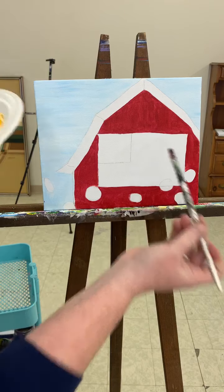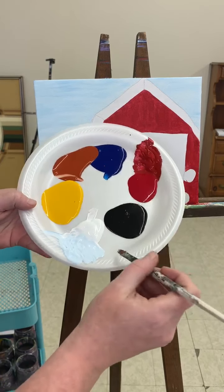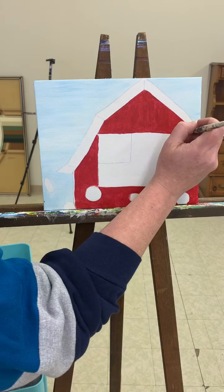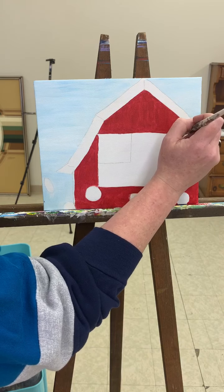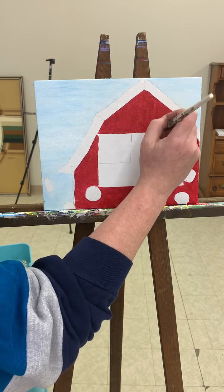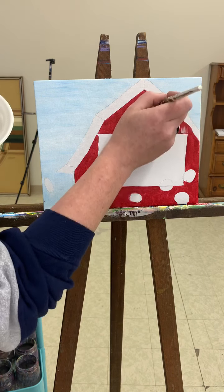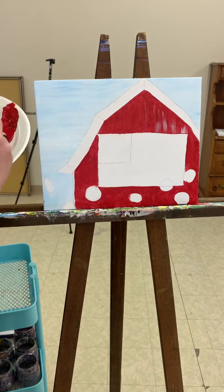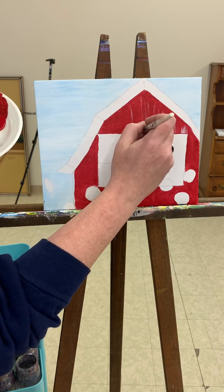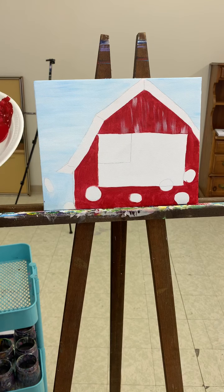So I've got my brush. Again, you can absolutely use your bigger brush. I'm getting a little bit on my bristles and then just kind of patting it out on the side. I want very little paint on there. And then coming from the flag, I'm going to kind of flick up and it's very light-handedly. I'm going to start adding some streaks in. And you can use the side of your brush too and kind of put in some narrow ones. So the skinny edge of your brush, some of that, and some of the wide side. Just kind of mix it up.